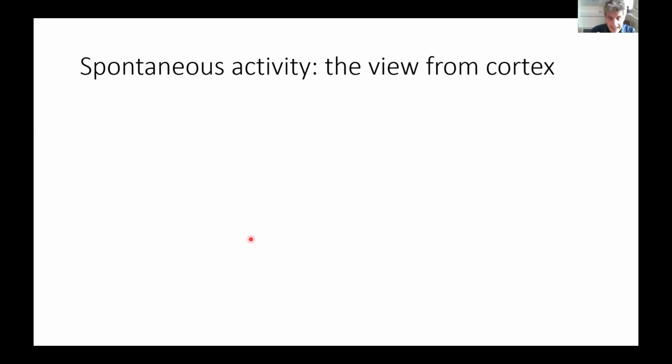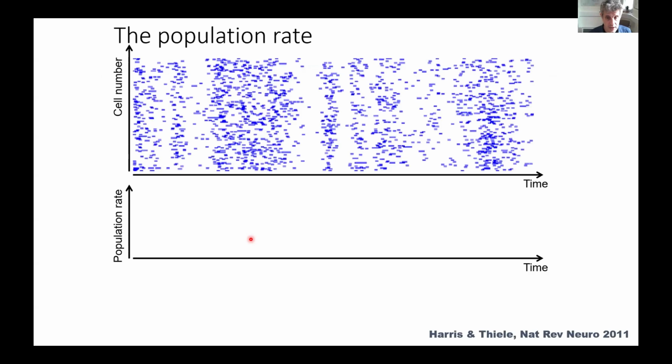All right, the easiest way to do that is to look at spontaneous activity. Spontaneous activity is when there's no stimulus, so any correlations between the cells are surely not conditionally independent, because there's nothing for them to be conditionally independent on. So let's just look at spontaneous activity. And here we're going to be looking just at the cortex.